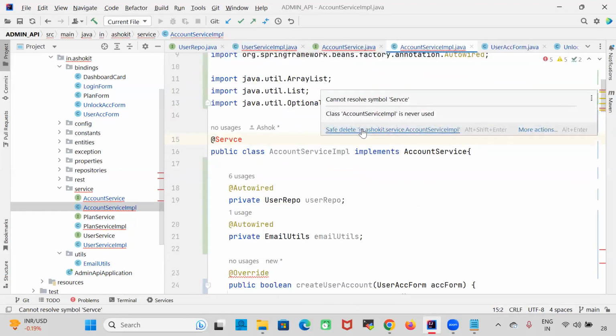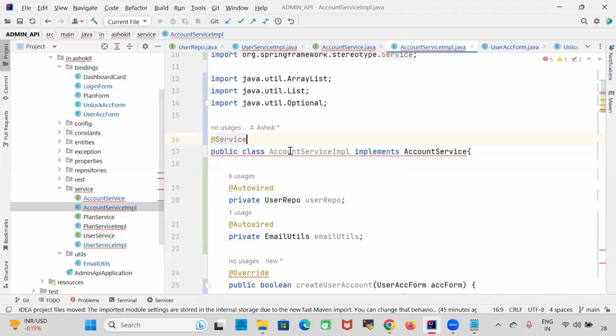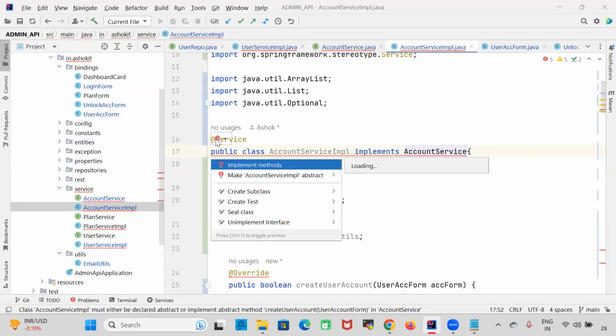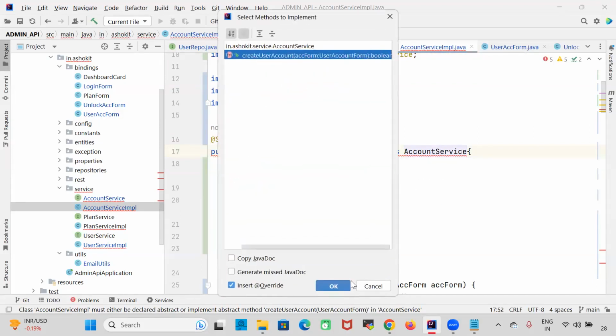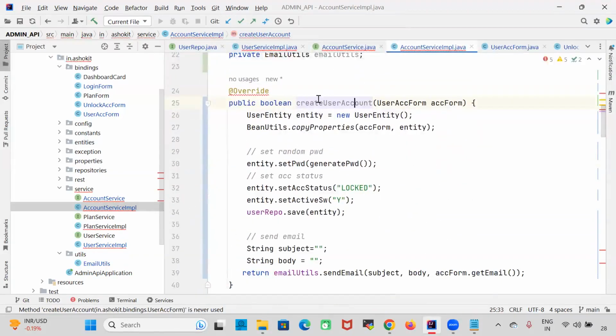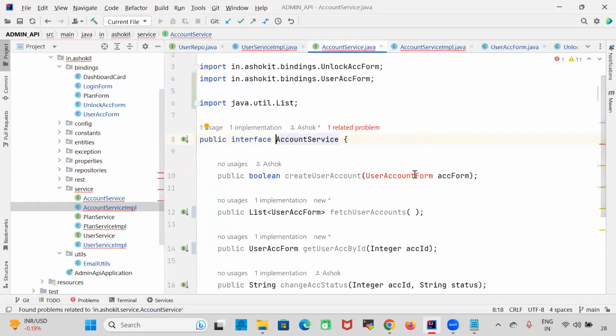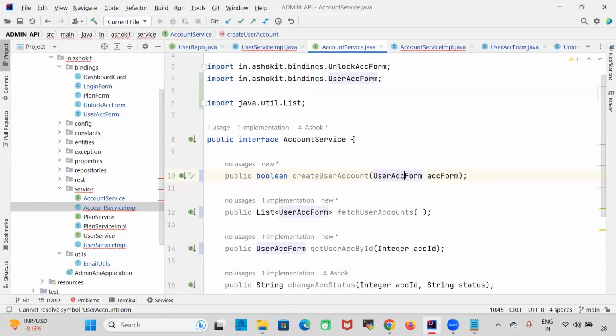Yes, I'm trying to fix this. Create user account form, in the interface, okay, here the variable name is incorrect.